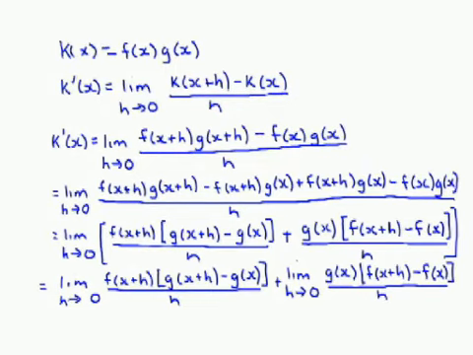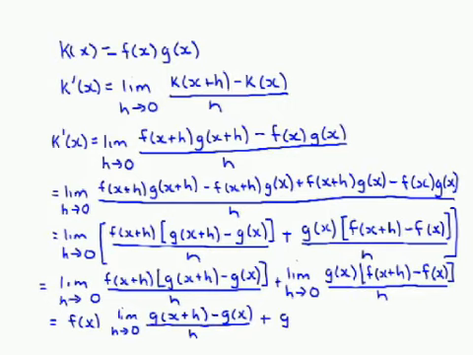And then on the second last step, what we've done is evaluated the limit. The limit as h approaches 0 of f of x plus h would merely be f of x, because as h approaches 0, all you'd be left with is f of x. We haven't evaluated the limit for the other portion. We've just written the limit as h approaches 0 of g of x plus h minus g of x all divided by h. As we continue across, when we evaluate the limit h approaches 0 of g of x, since the expression g of x has no h in it, the limit as h approaches 0 of it would just be g of x. That's why it's outside of the limit sign now.